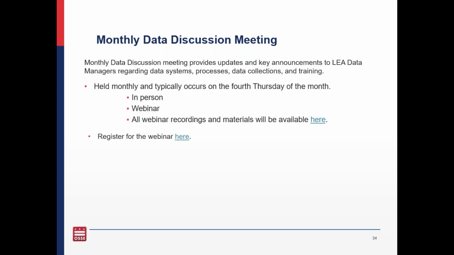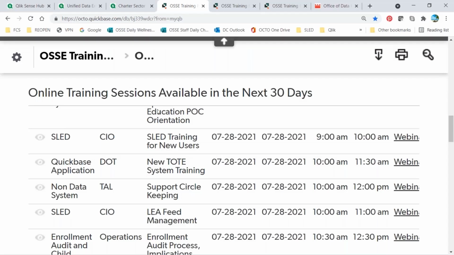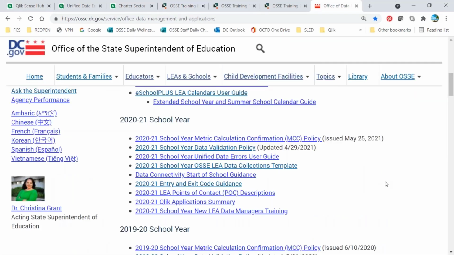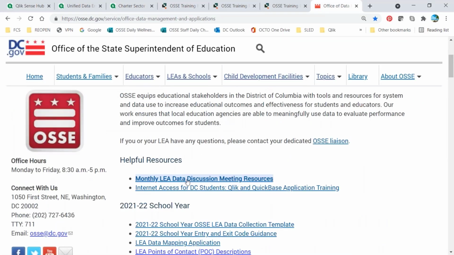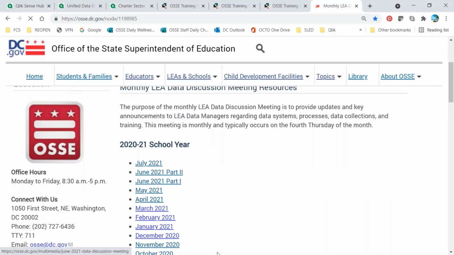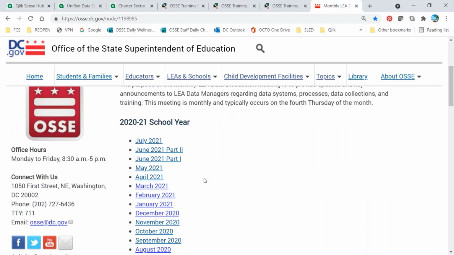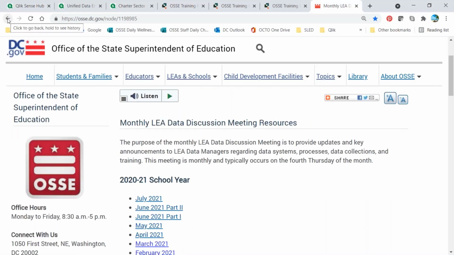Historically, we did have them in person until we can return there. They will be remote. We do post them on the link that I initially shared, where you can access and see the previous recordings. If you just started yesterday at the LEA or have just been tasked as the LEA Data Manager, you can always go to the website here. I'm just going to go back to it. Up top, there is a link to all the LEA data discussion meetings that we have posted. Historical ones are here as well. They have the recording and the PDF version of the PowerPoint.